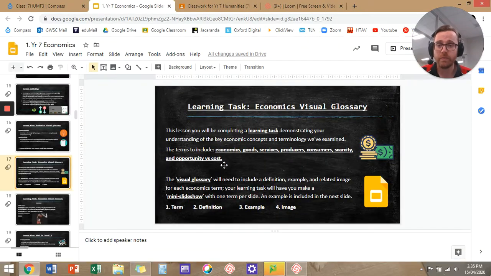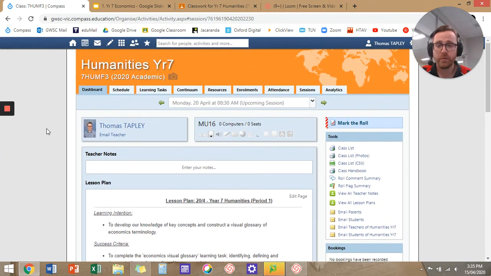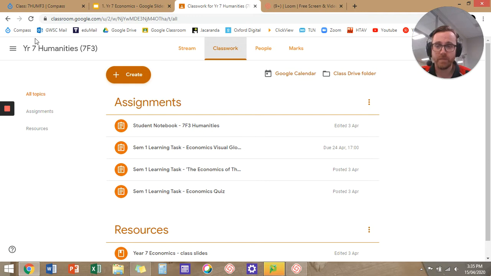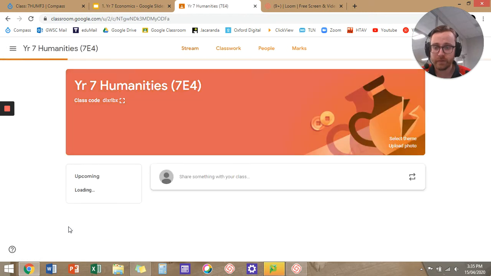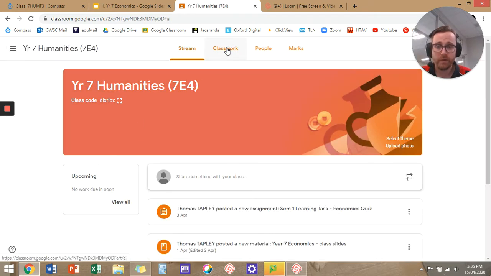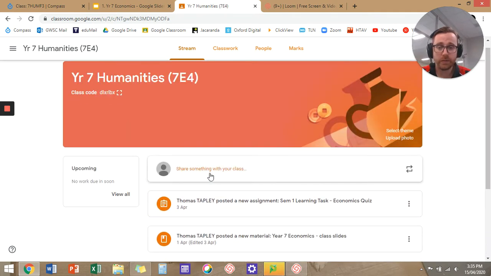Now, where am I going to put this though? In the past, in term 1, you've gone to learning tasks, you've uploaded little assignments there, you've given them to me physically. Can't do that today. So what we'll be doing in term 2, hopefully, is I'm just in your little Google Classroom at the moment, in 7F3. I always go to 7F3. Let's go for 7F4, to show I'm not playing favorites. So that's 7F4. You start off on your homepage, your stream, your newsfeed, whatever you want to call it. This is where I'll be putting little announcements, and you guys can actually jump in and share something with the class.